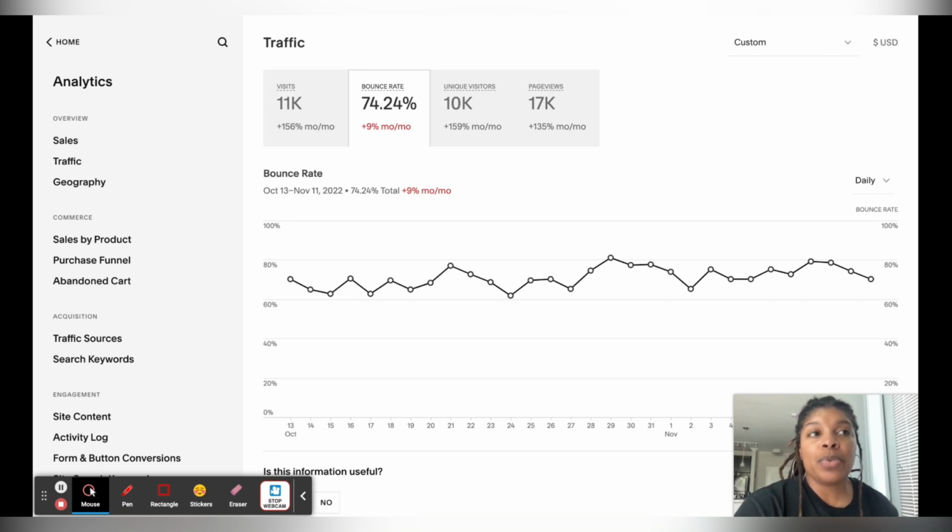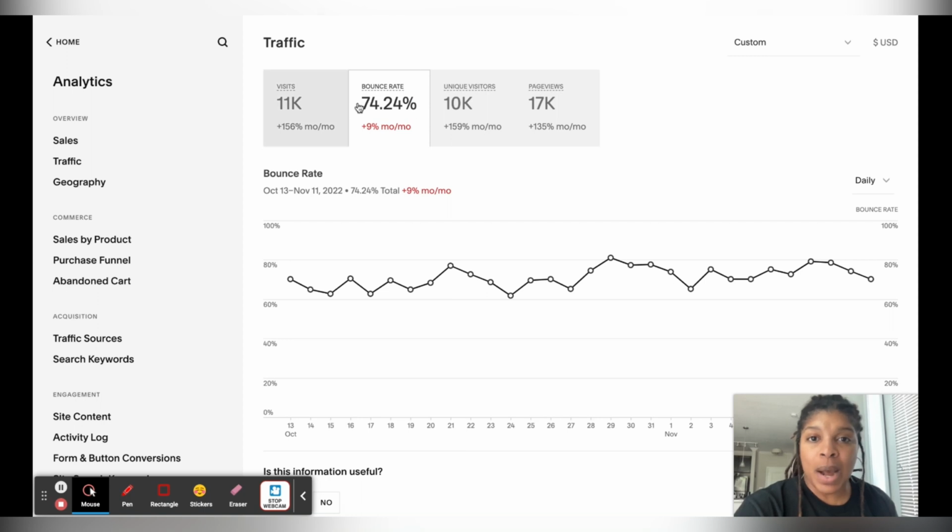So, for example, if you just have a home page and maybe just a contact page, your bounce rate may be higher because most people don't need your contact. They just want to know what's on the home page and then they get that information and they leave. So, for example, the bounce rate here is high, it's 74.24%. But I can tell you that with this website, most people come to purchase tickets and they visit that homepage to purchase tickets, and they probably go there and then end up going to the ticketing website.